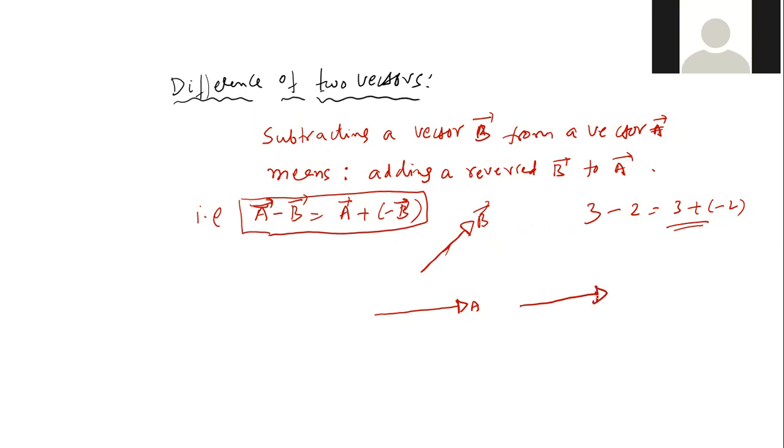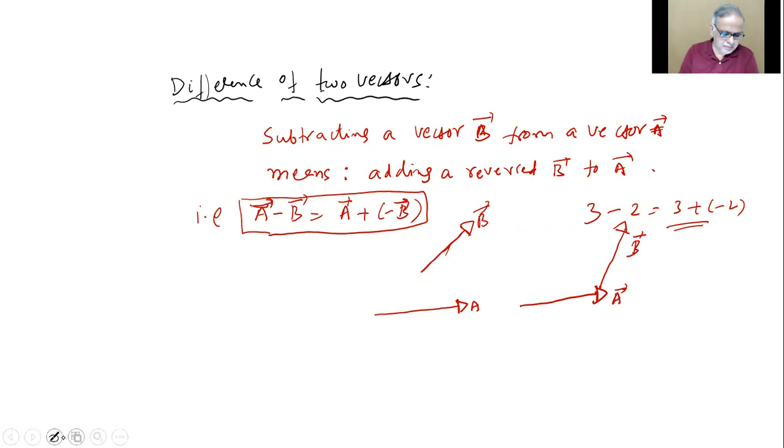I'll put a like this, bring b this way by parallel transport. Then I will say this is my a bar plus b bar, vector a plus vector b. And same thing as you do from the law of parallelogram of vectors, you will do this. You will have a and b written twice, once here, once there.